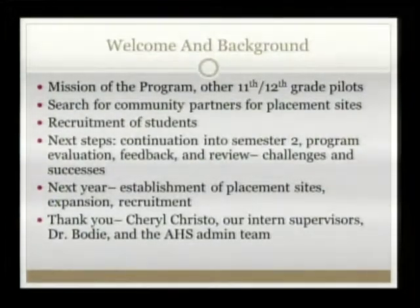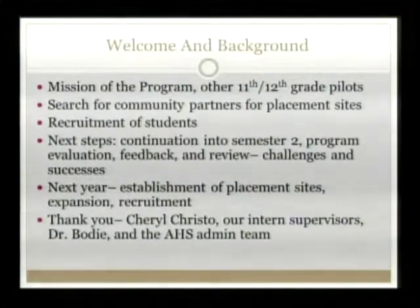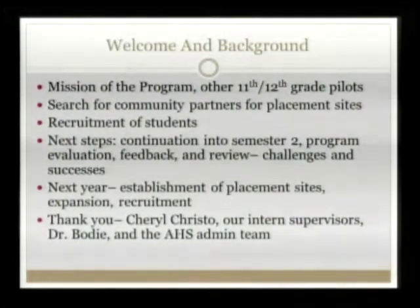They don't have to go 1 hour 5 days a week, but they have to complete 5 hours per week and complete a signed time sheet, time log that their supervisor signs. They have a supervisor at their site who's agreed to mentor them and support them throughout this process. They need to develop or work with a team project as part of their internship experience. And at the conclusion of their internship at the end of the semester, they had to present that to our group. And we had a large group present that, and it was very exciting to hear their projects.